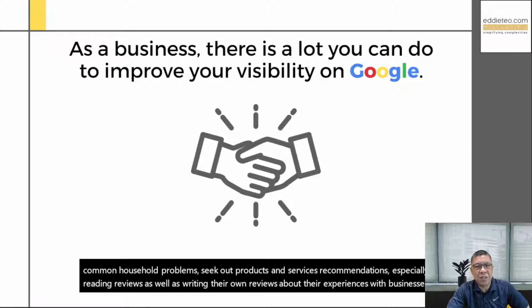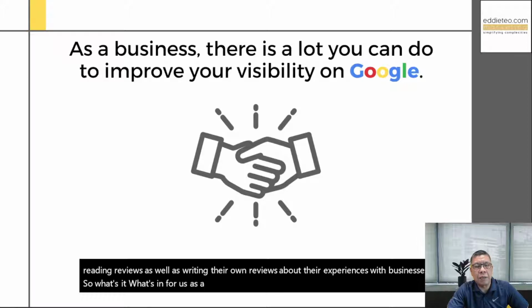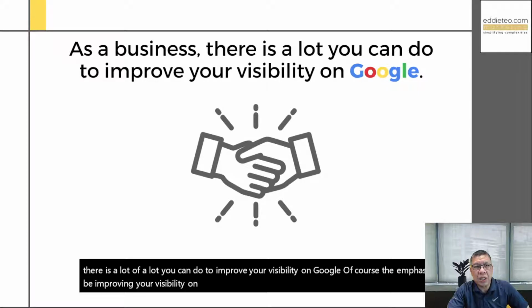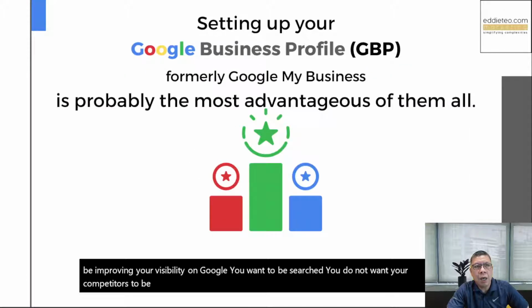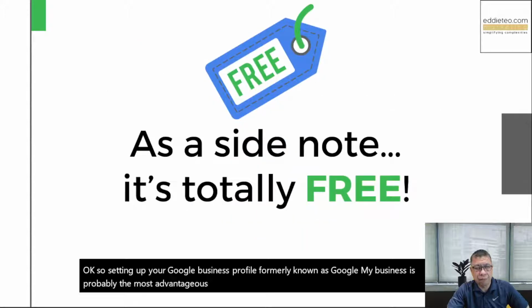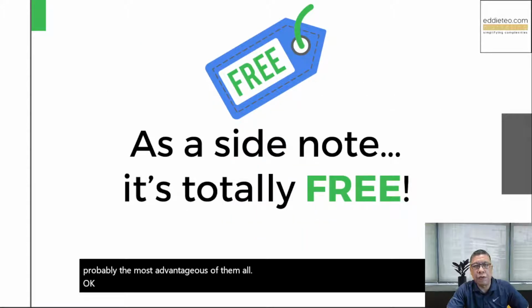So what's in it for us as business owners? As a business, there is a lot you can do to improve your visibility on Google. Of course, the emphasis will be on improving your visibility. You want to be searched. You do not want your competitors to be searched. Setting up your Google Business Profile, formerly known as Google My Business, is probably the most advantageous of them all. The best part of it is that it's totally free.